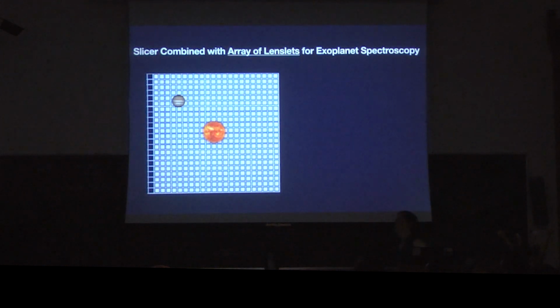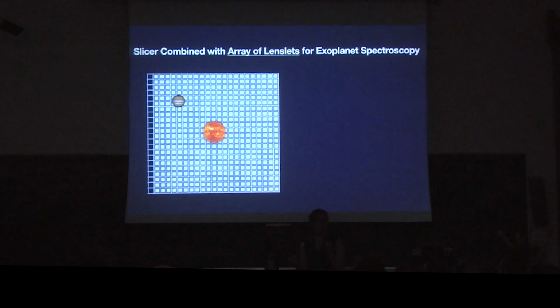So we're going to start with something that's really fundamental to SCALES, which is that normally, you take a picture and light from different points in your field, or in the sky, lands at different points on your detector, and you've got your image. One thing that's unique about SCALES is that rather than doing that, you focus your light onto what's called a lenslet array. Imagine that each of these little squares could be a pixel in an image.